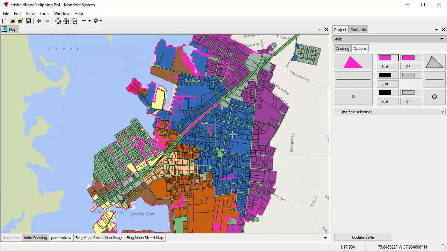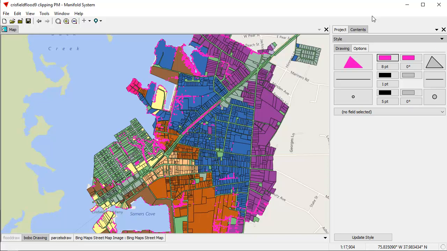When you multiply these out to much larger data sets, things that instead of taking 13 seconds in Manifold, you're now talking things that would take an hour or hours in SQL Server or PostGIS. So there's a lot of time to be saved, and all that is your time that you save when instead of looking at the screen waiting for something to finish in hours, it's finished in seconds or a minute or so.